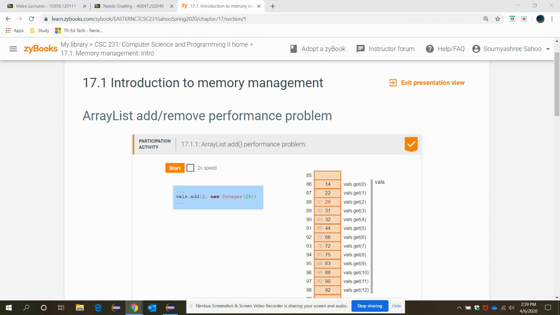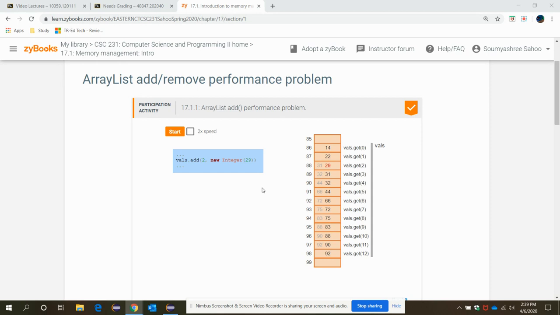If you remember, we have used get and set methods, and I'm going to show you one example here. Using the array list, we are trying to see how different elements get allocated to the array list and what happens when a new element needs to be inserted at a particular location which will be specified.